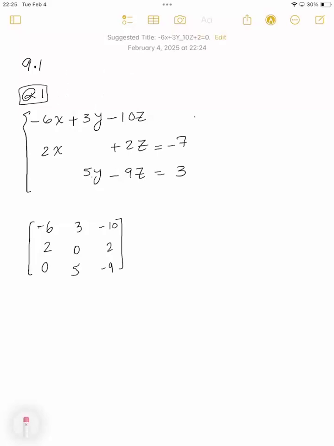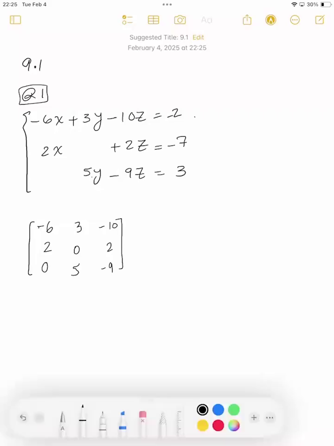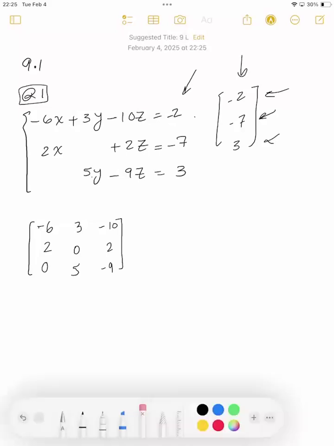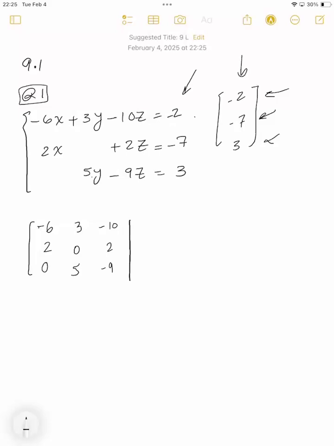So when we have our coefficient matrix, the next thing we want to do is create an augmented matrix. To create an augmented matrix, we are going to put this matrix, which is called the B matrix, for instance. It just has 1 column, 3 rows. So we want to connect them. What I do is I get rid of that. Instead of the equal sign, we put a line, and then I put these numbers, negative 2, negative 7, positive 3.